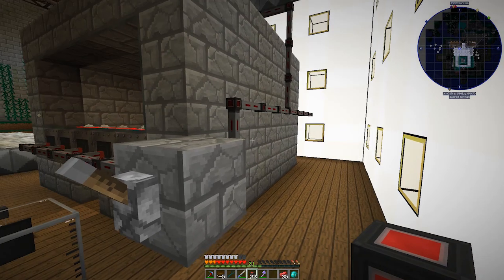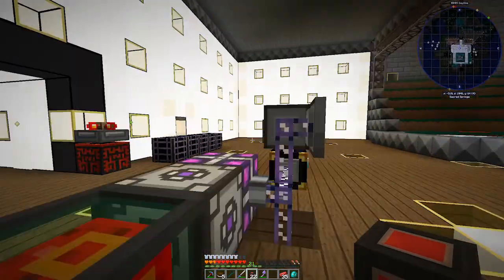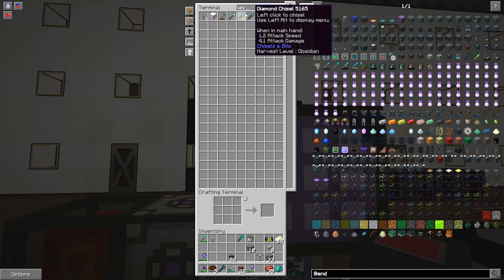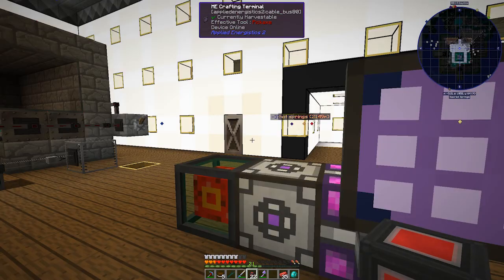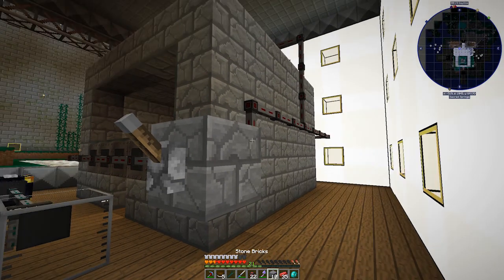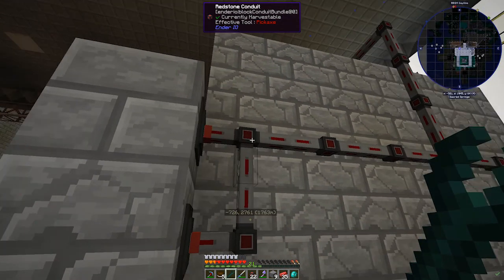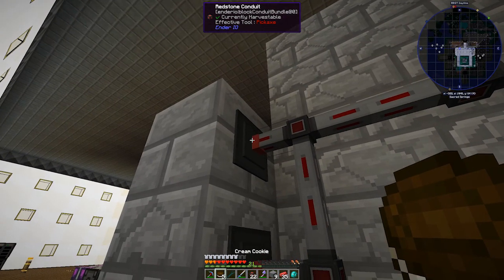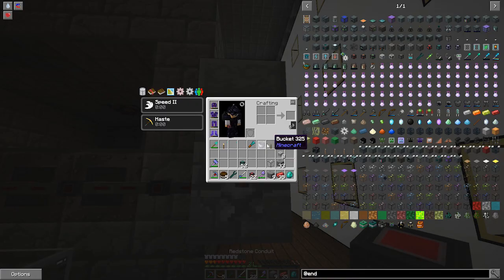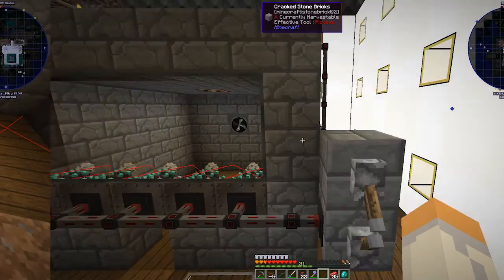Let's see. Set the... I don't know if that's going to work if they're too close. Let's do a lever. We'll try it and see. If I put this block here like this and set this one to green, like this... Set that to green and then put a lever on it. It should only turn the light on. Yep, cool.